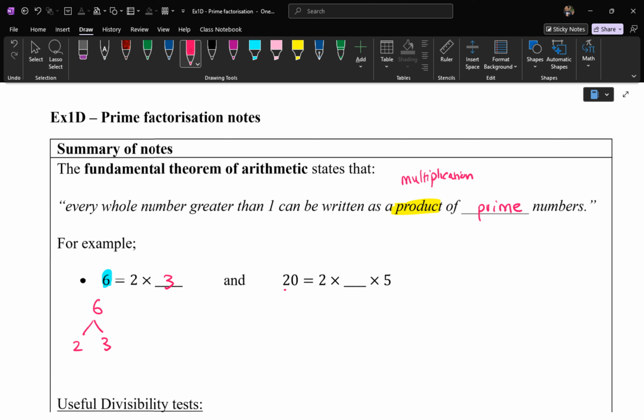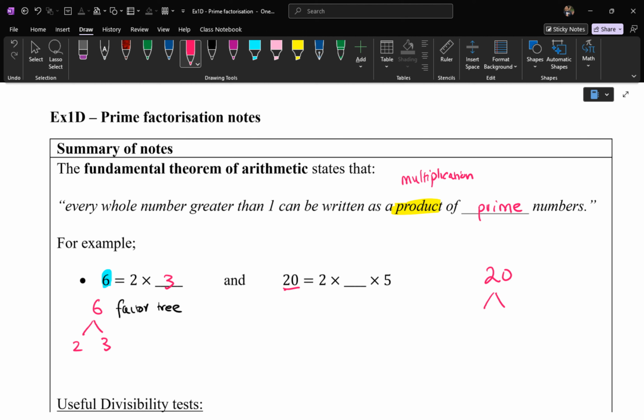Let's test a bigger number. Let's say 20. The technique that you're seeing that I'm using over here, this is called a factor tree. If you're wondering what I'm doing there, this is called a factor tree, which I'll show you in the next few examples why it's useful. So let's do a factor tree for 20 as well. So I'm going to write 20 on the side. Think of 2 numbers that multiply to give you 20. Give me 2 numbers that multiply to give you 20.